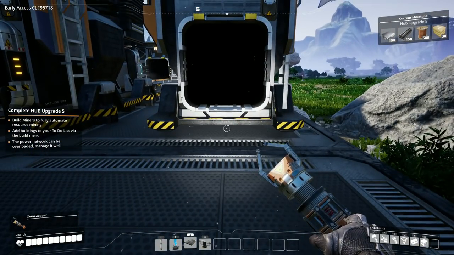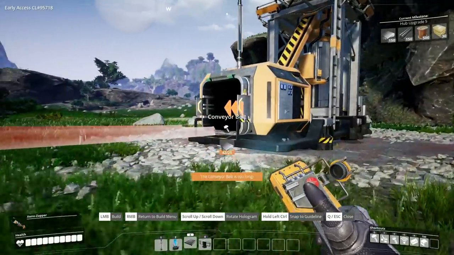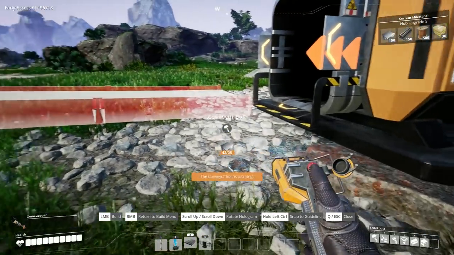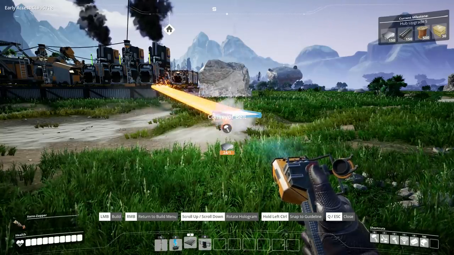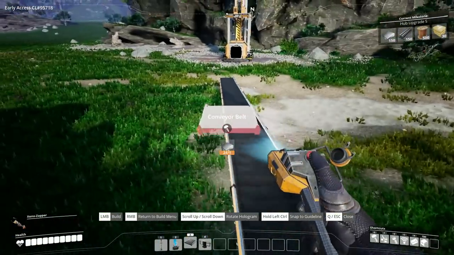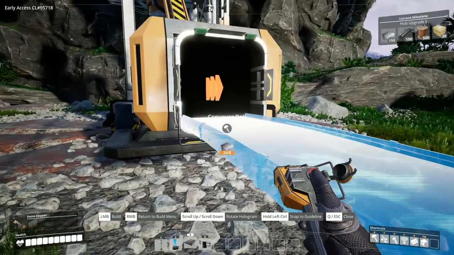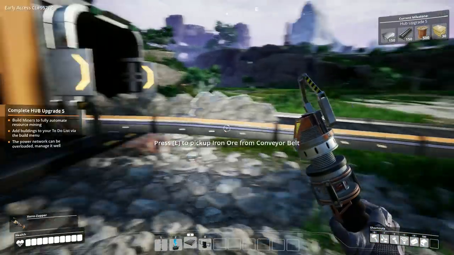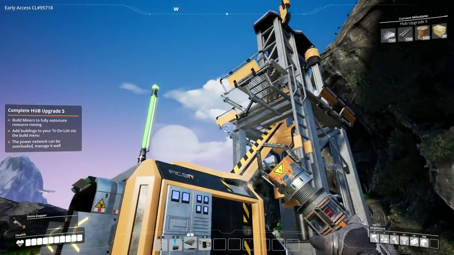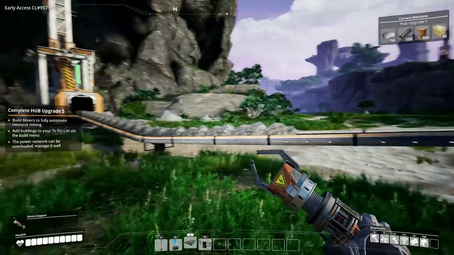This shouldn't be too difficult, he says. The conveyor belt is too long. So if we go there, that is immense. So now I should be able to just slap another one on the end here. How easy was that to set up? Oh my god. Look at it doing the things. Oh, I'm so excited.